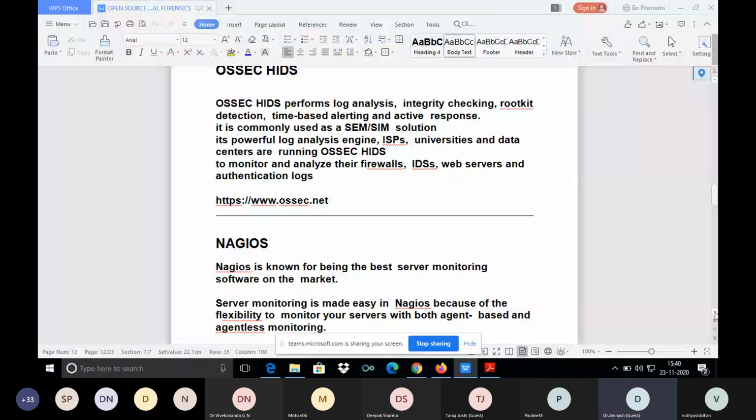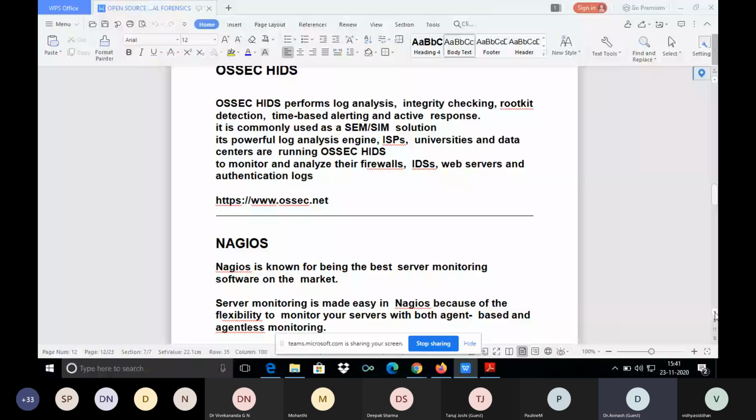It is a commonly used tool for SIEM solutions, and a powerful log analysis engine for internet service providers, universities, and data centers to monitor and analyze their firewalls, IDS, web servers, and authentication logs.